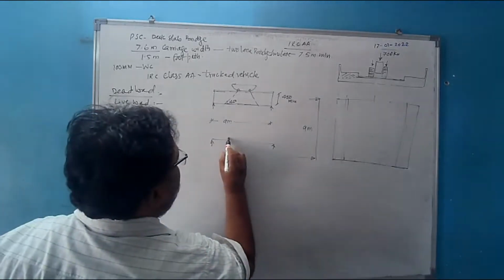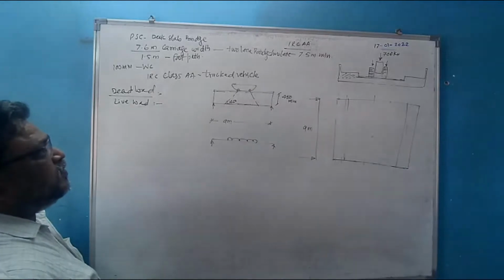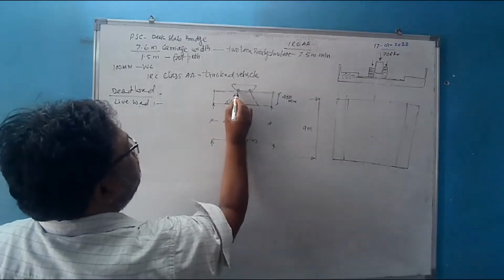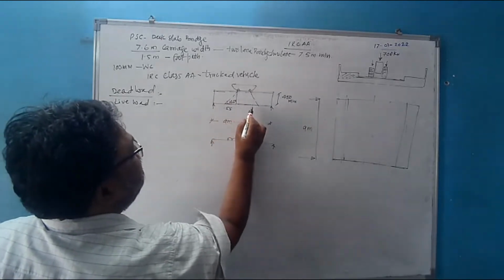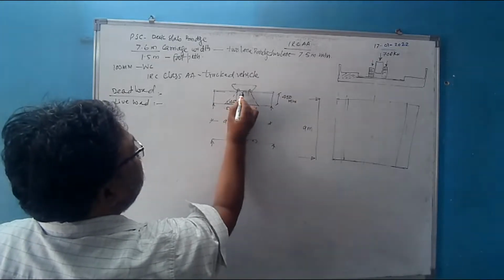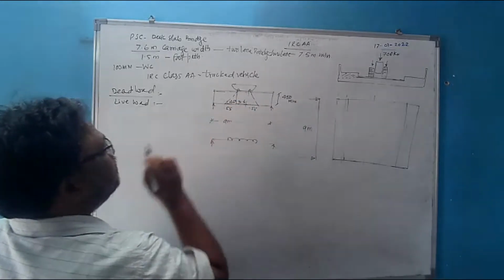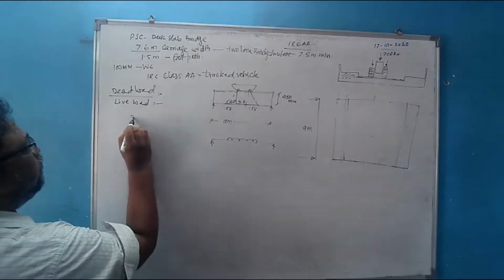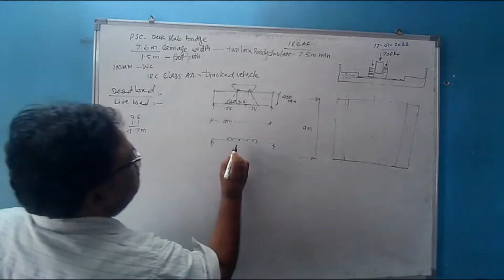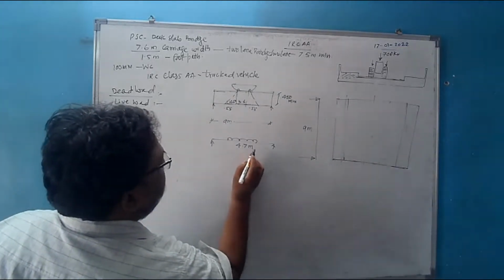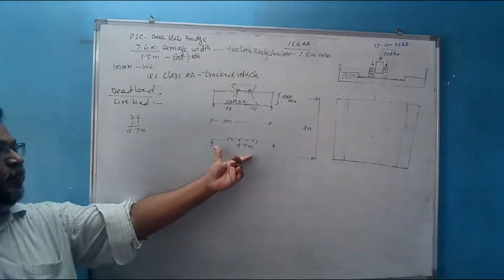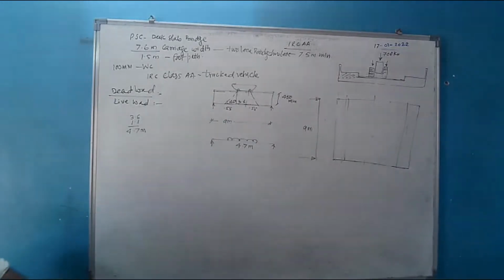This was the span on which the effect of that load will be. It is 450 plus this wearing coat was equal to 100 mm. So from here to here it will be 0.55 meter. This is 0.55 meter. How much length was in contact here? That was 3.6 meters. So how much will it be? 3.6 plus 1.1, so that was equal to 4.7 meters. The effect of this load will be for a span of 4.7 meters centrally.